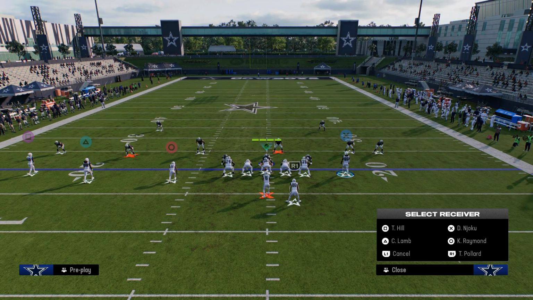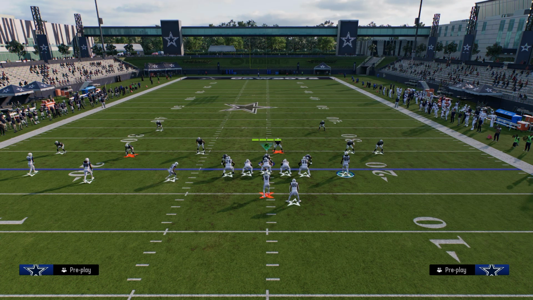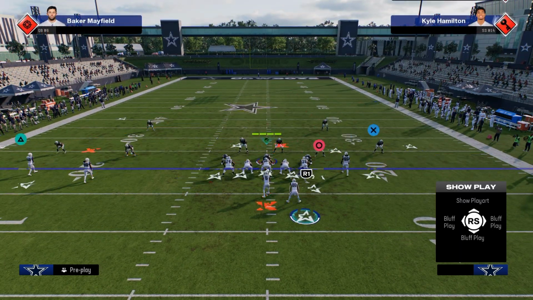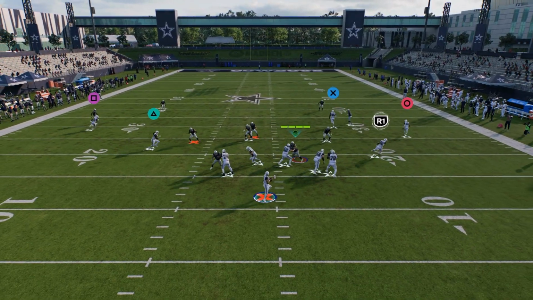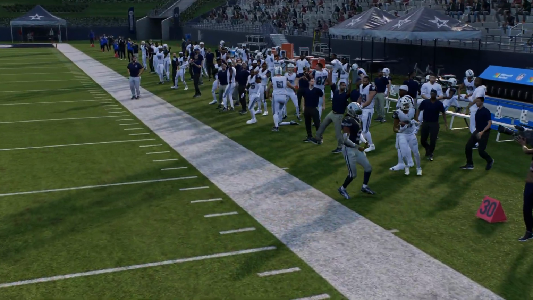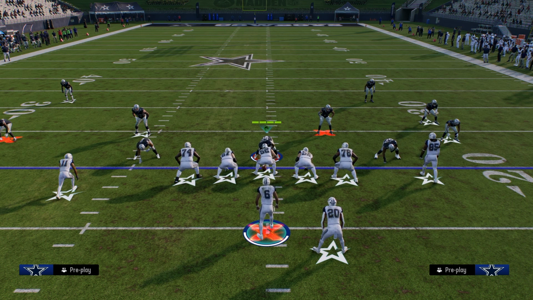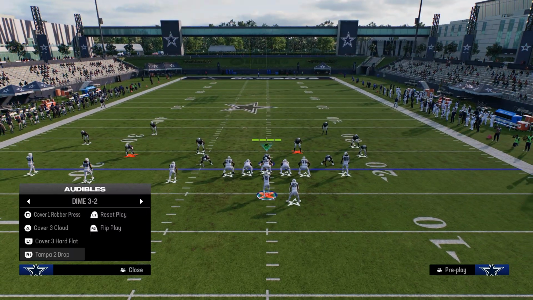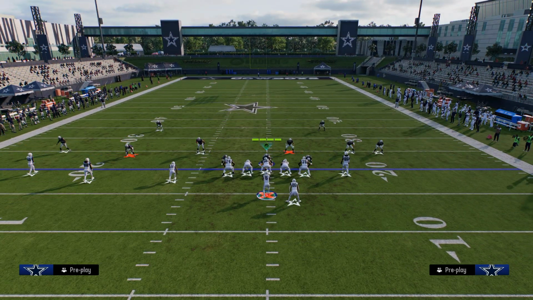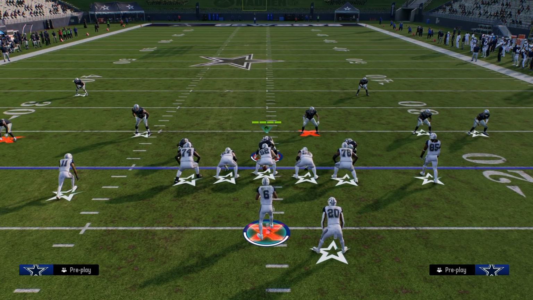even something like this right here. I think this is a really good setup for this right side, because what's going to happen is if it's a cloud flat, they'll switch stick onto this cloud flat to take the bomb away, and then this is going to be wide open underneath, right? So that's another way that we can put them in a lot of conflict. And then again, I would prepare yourself for a lot of cover two on this tight end side. I think this is a very common thing that you will see.